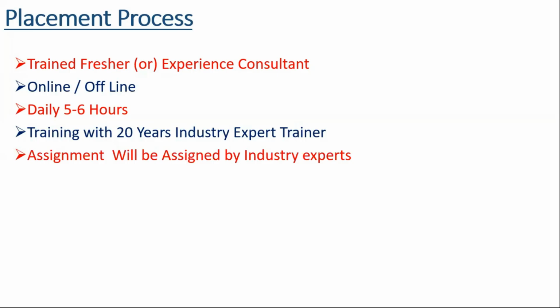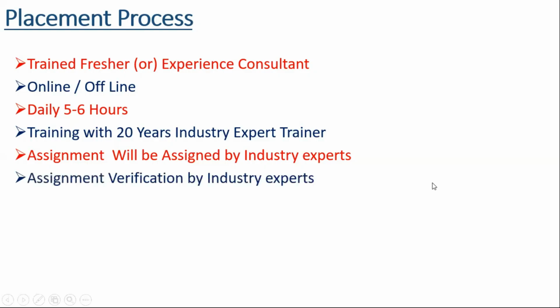On that XML, at least 10-15 assignments you have to complete. Assigning the assignments and testing them will be done by my subordinates. They'll be communicating with you. If you come to the office, they'll communicate with you personally. If you are online, at your home, obviously through Zoom, you have to share the screen and show the assignment, whatever they have given. So the assignment verification will be done by our subordinates.